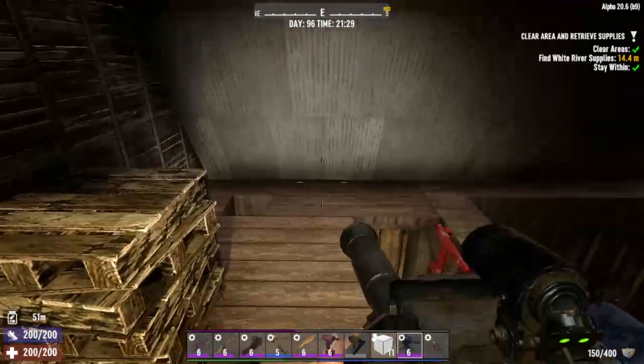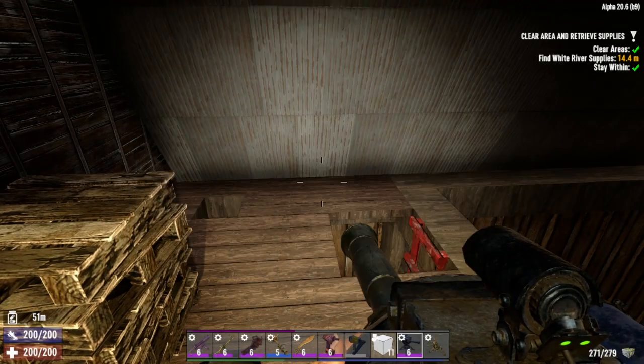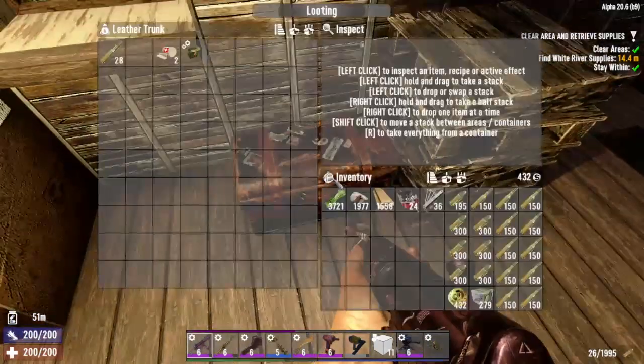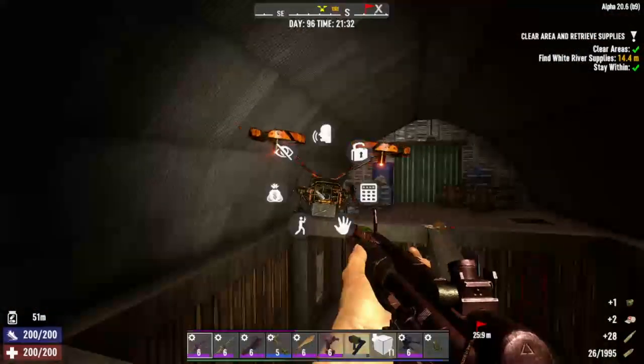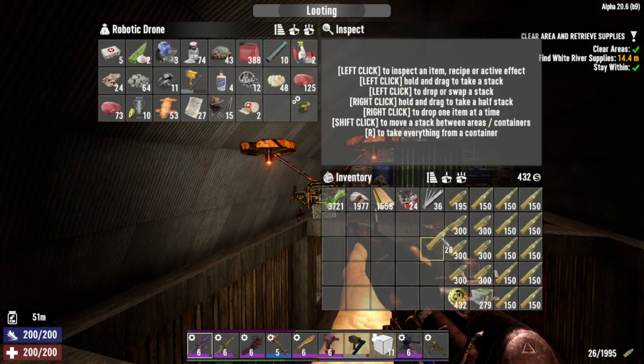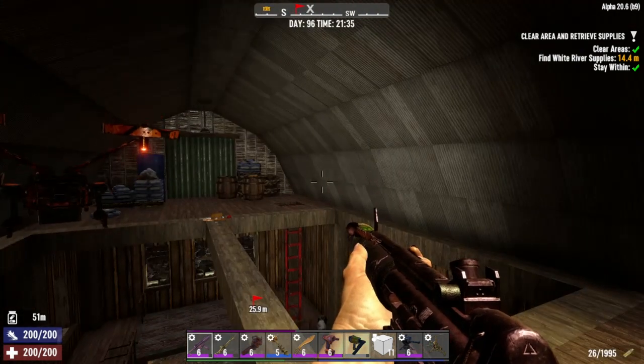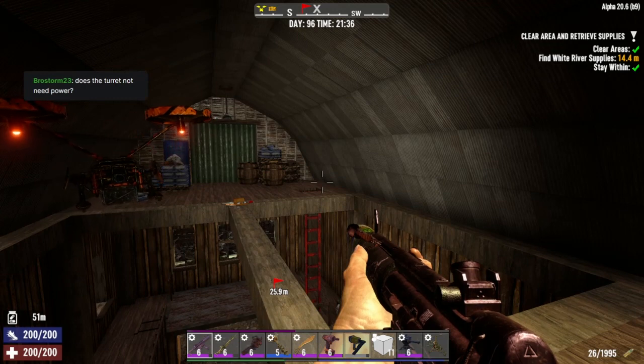I need to reload my turret too. So I brought my turret along because nighttime out here is wild. It's going to be nighttime pretty soon, and I just want to make sure. I don't want to put ammo in there, I need it. It's precious. Okay, so we've got the tick beside clear areas now.